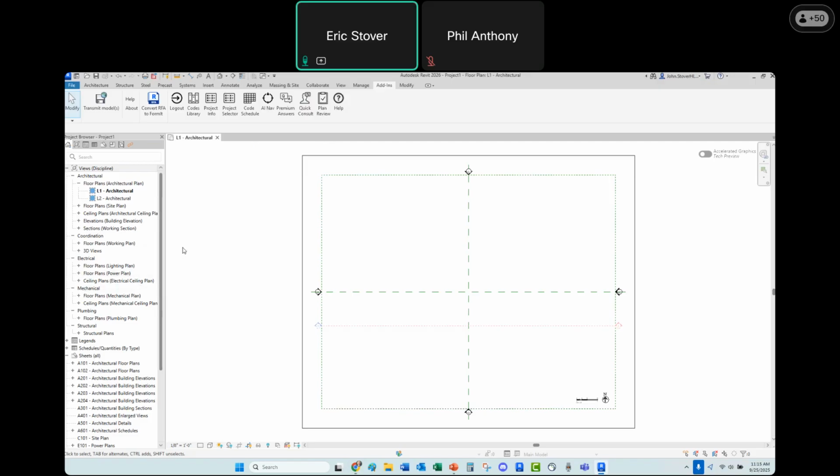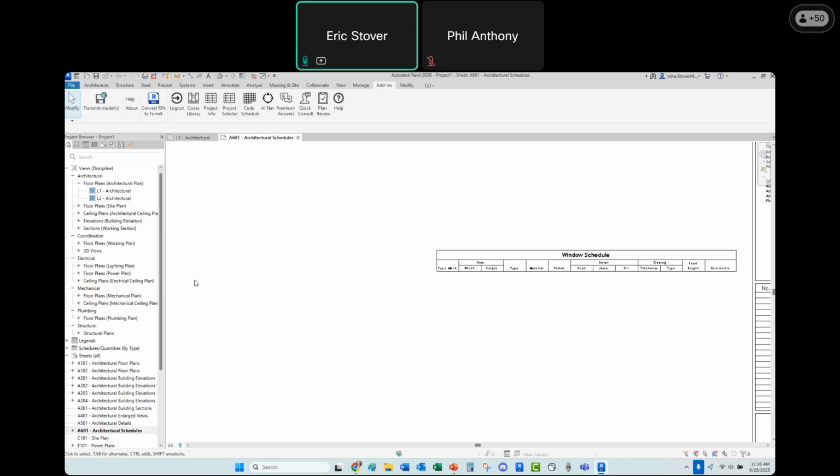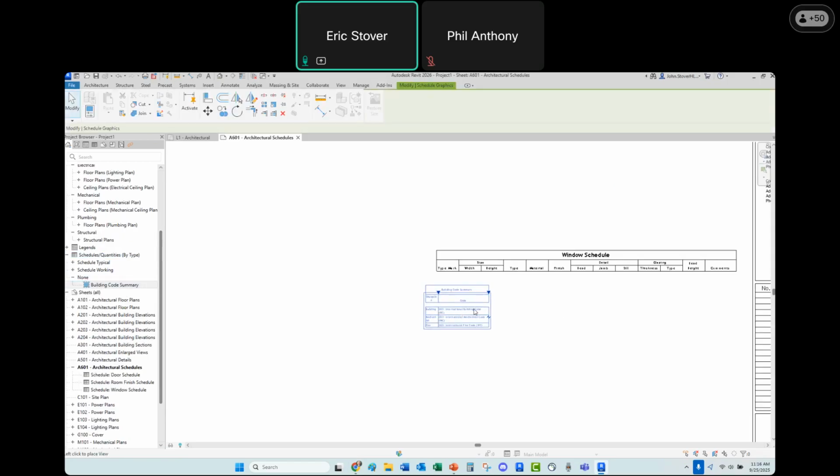So one of the features we've got here, I'll click on code schedules. And that starts off a process of linking the building codes to this particular file in terms of scheduling. I'll say okay to that. And let's bring up a schedule sheet here as an example, zoom in. So what we've done inside of Revit, if you go into schedules and none, you'll see the building code summary table. And so what I can do is now bring that over and insert that in the file.